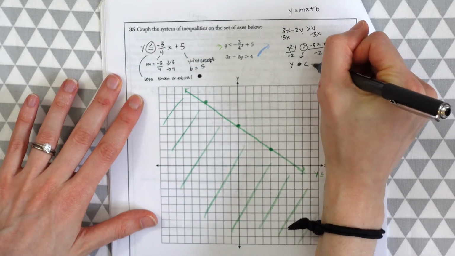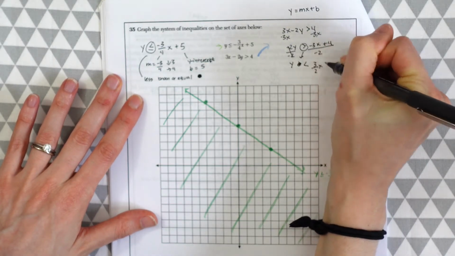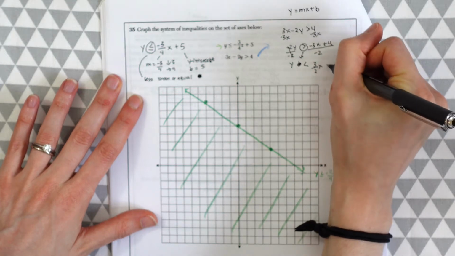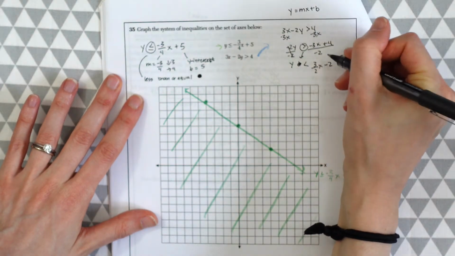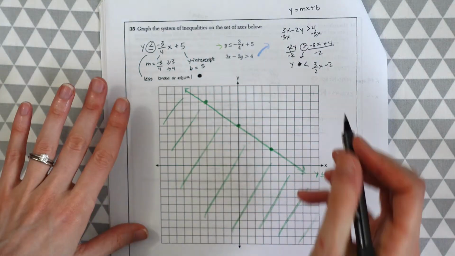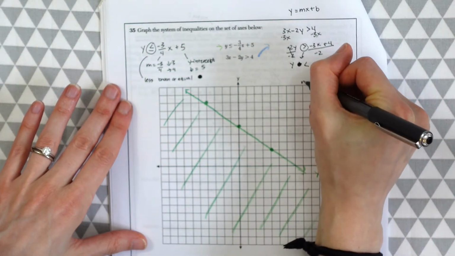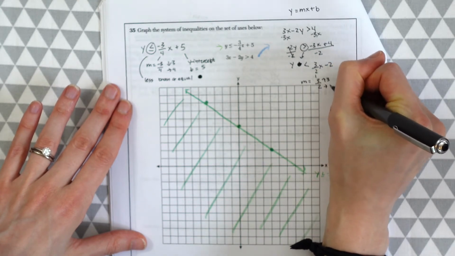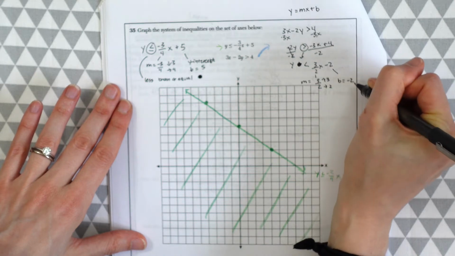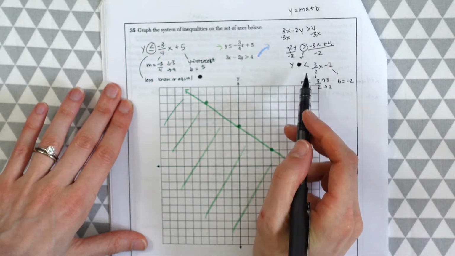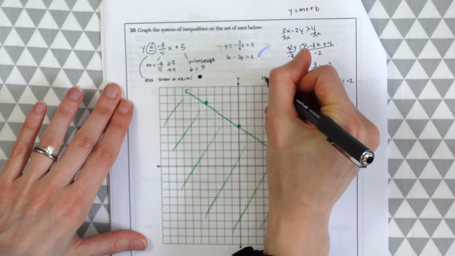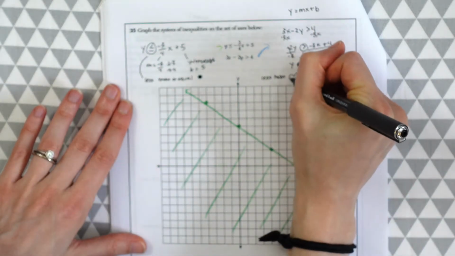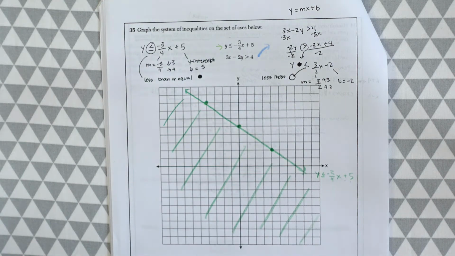So now we have y is less than 3/2 x, right? We have these two negatives, so they become a positive. And then we have minus 2, 4 divided by negative 2. And now we can find the slope and y-intercept again. So the slope is equal to 3/2. That means we're going up 3 and to the right 2. And then the y-intercept is equal to negative 2. Notice we have this less than sign, and that means we're going to be using open circles when we draw in our line, because anything along this line will not be included in the solution because it's less than, it's not less than or equal to.